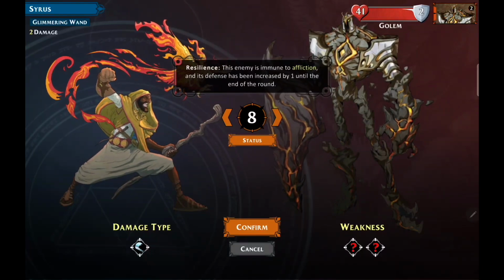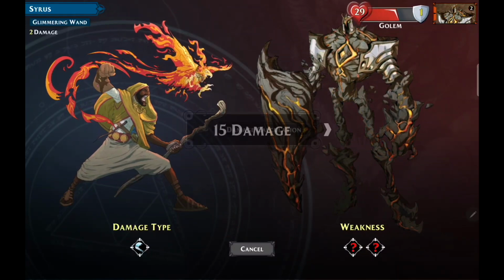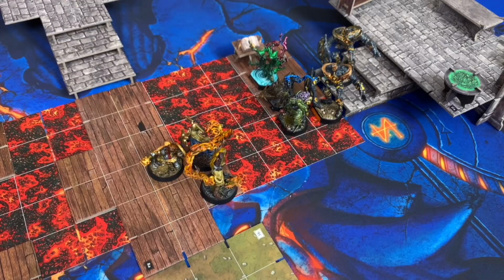The enemy is immune to affliction, and his defense is increased by 1 until the end of the round. Not a big deal. Boom! How much did we do? We did 15. That's not too bad. Sadly, it did roll its defense. We are going to continue. Cirrus does have 1 more attack he can do, and I don't see why we just don't keep going after the golem. Maybe we can take him out.